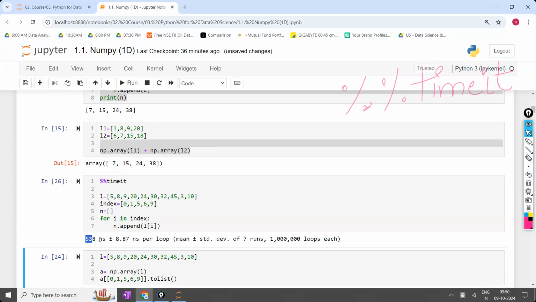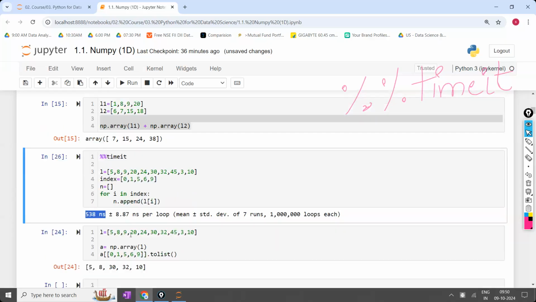So see how much time it has taken: 538 nanoseconds plus or minus 8.87 nanoseconds. So this is plus or minus, anything can be there. So 538 nanoseconds it has taken.